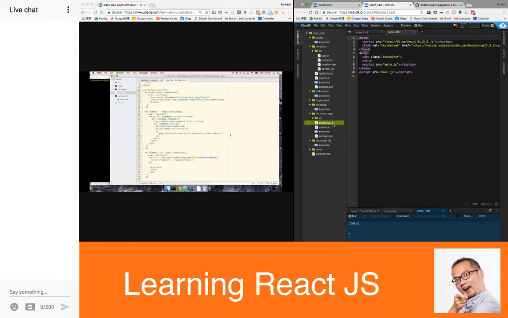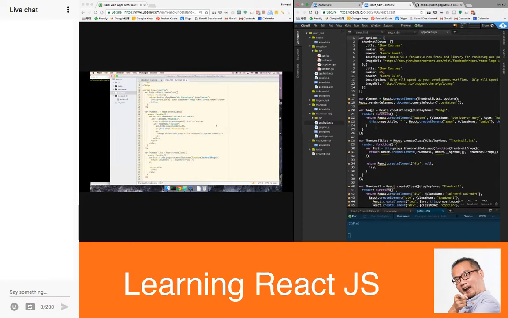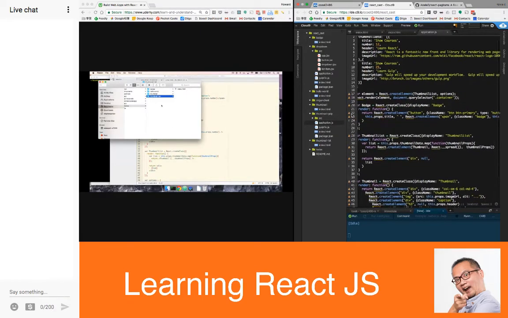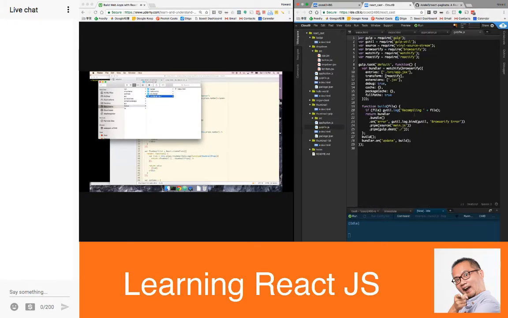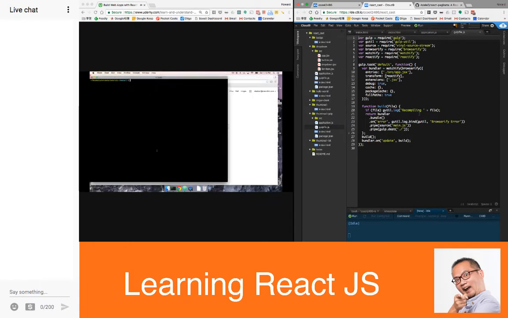Our first step is going to be step number 1, which is to reorganize our components here and break each separate class out into its own file. So that's going to be our step 1. So let's get started. And we're going to do that by copying our thumbnail list project directory. And we're going to rename this one thumbnail gulp. And I'm going to change into gulp, and I'm going to open my code editor.